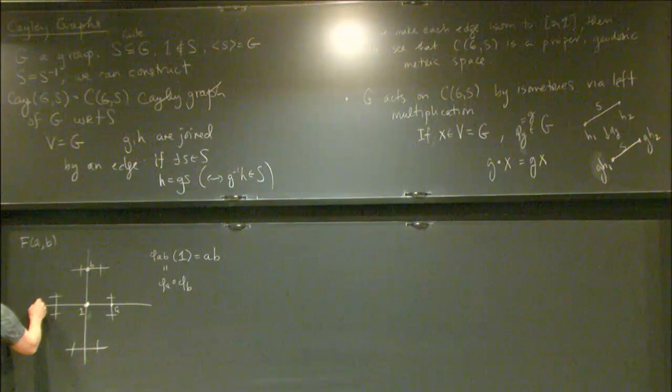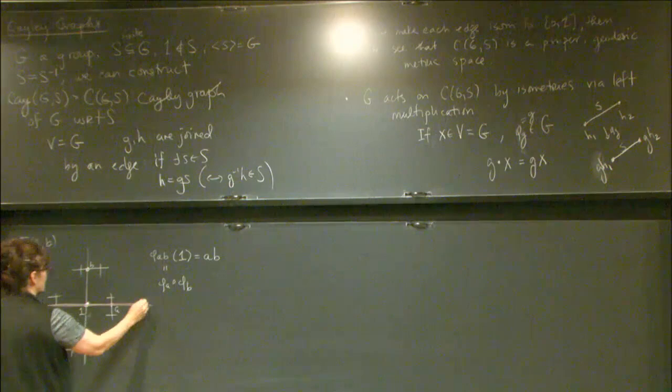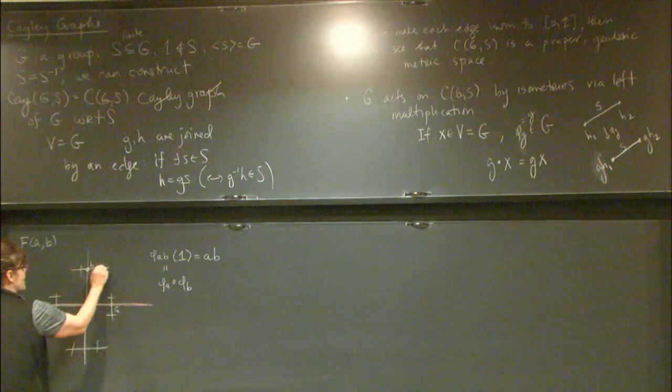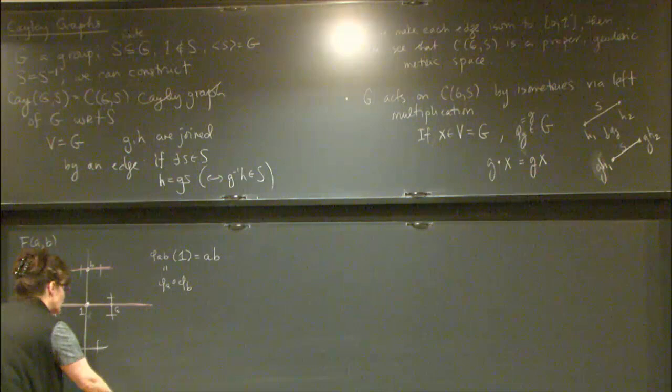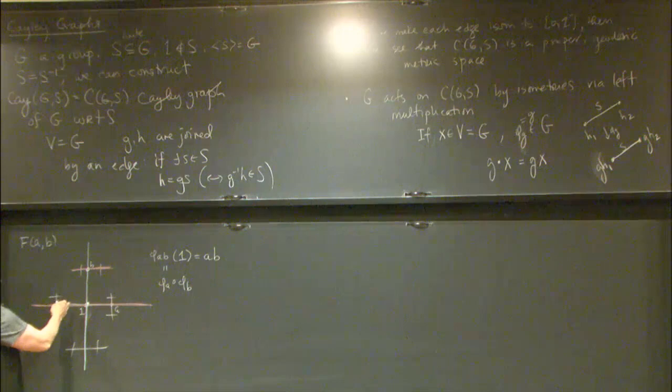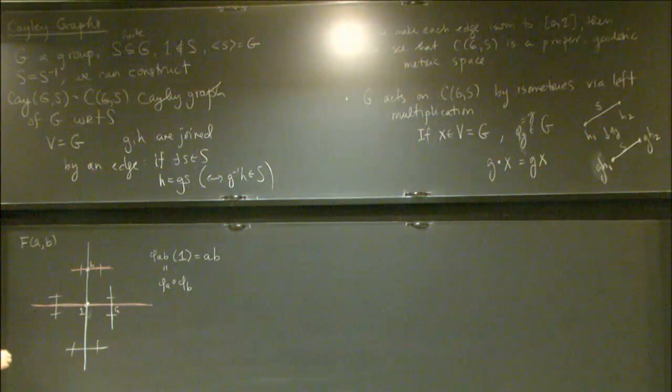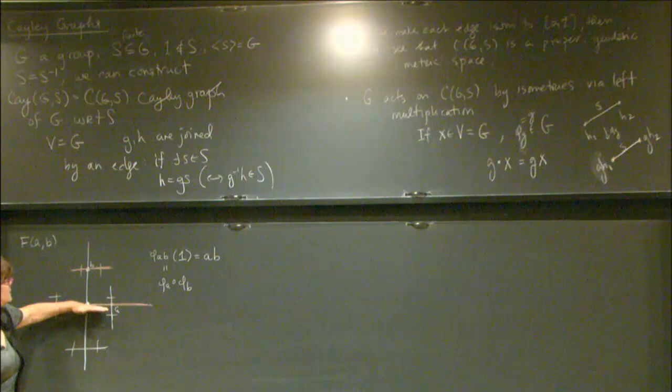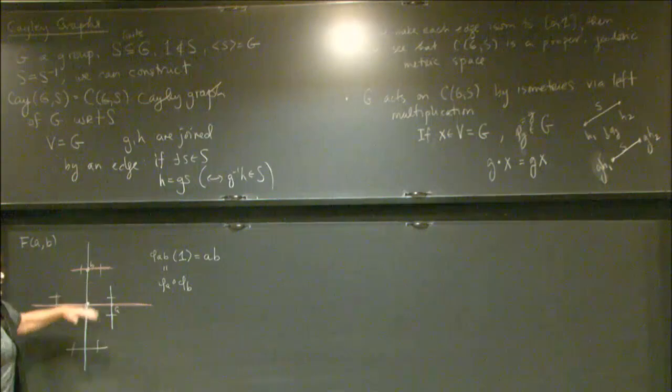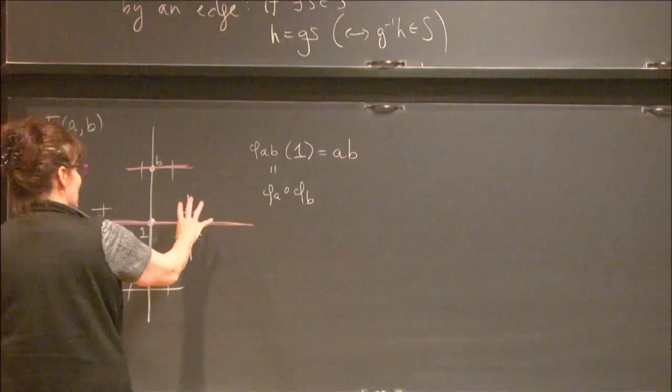When I do the transformation B, this red line, or pink line, B takes everything in that direction. It takes the identity vertex to here, it takes that red line to this red line. And then when I do the transformation A to this picture, I'm going to follow this blue line. So A takes the blue line over to there. So the transformation phi sub B takes that red line to that red line, and in fact takes this little white one to that little red one. So it takes that entire subtree up to that entire subtree there.